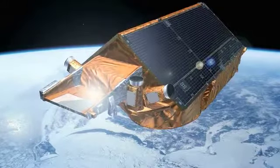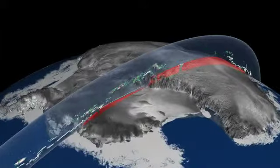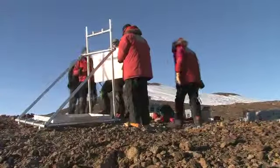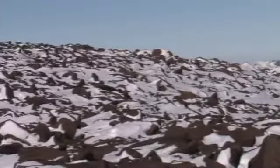We can use satellite observations to understand continental-scale changes of the ice in Antarctica. If a satellite observes increases in elevation of the ice surface over time, you would expect the ice to be increasing in volume. But in reality, you need to know what is happening at the bedrock underneath, because you don't know if that surface elevation change is due to changes in bedrock or changes in the ice. While we can directly observe what the bedrock is doing at our GPS sites, our GPS data can also be used to improve measurements from satellite-based techniques — and this is one of the main reasons why Polnet has such a broad-scale impact.